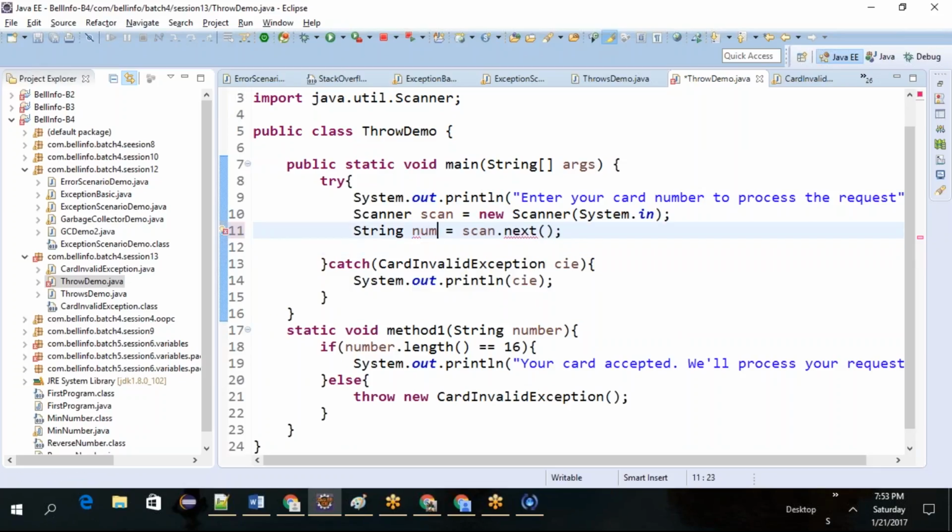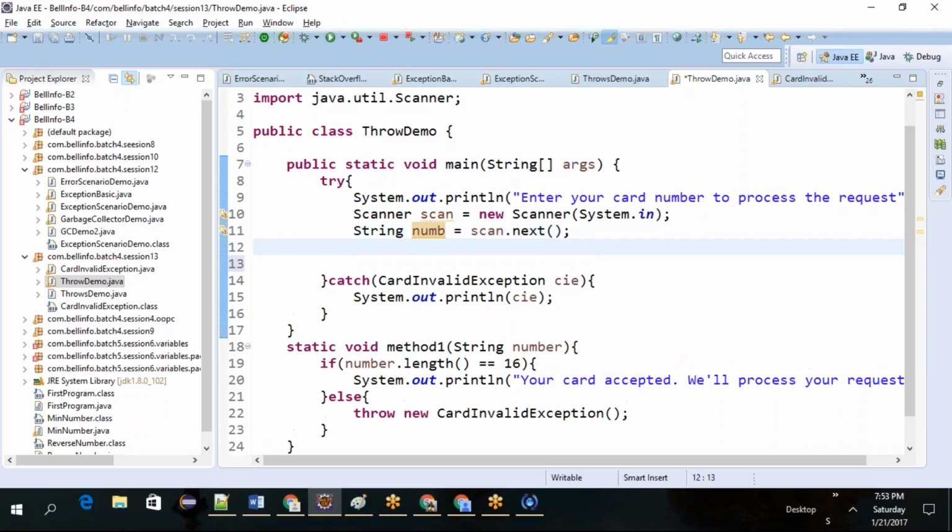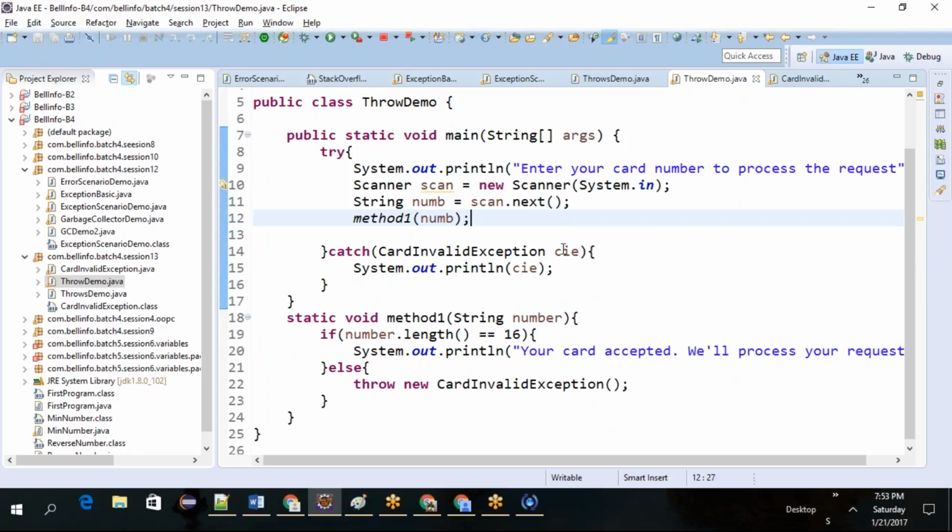You can name it number, whatever you want. So you took the number. Now you need to pass it to method one. So method one and new MB number. Okay, so this is all you need to do.